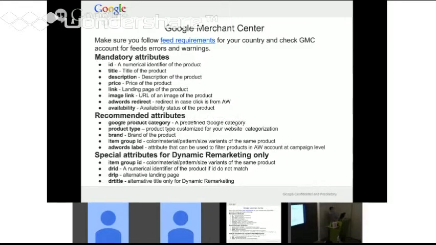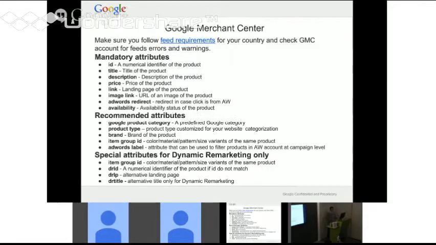From a dynamic remarketing point of view, we are using item group ID to make sure that we don't show similar products in the same ad. As I mentioned before, the advertiser can create the feed with an item for each.